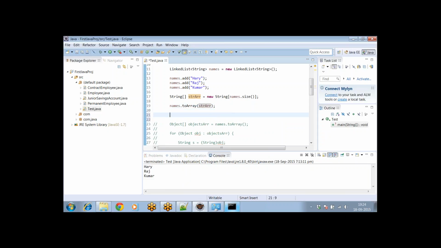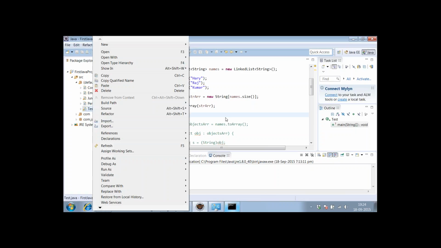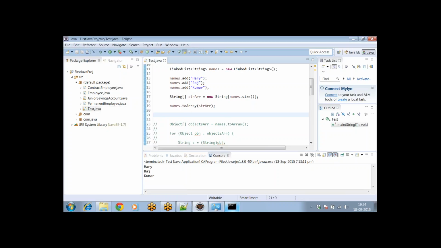Now, the toArray method, you know what it does? It will take that string array reference. It will read the elements from the collection, and it will store them into that string array whose reference we have passed to the toArray method.